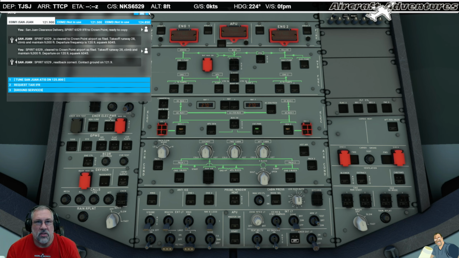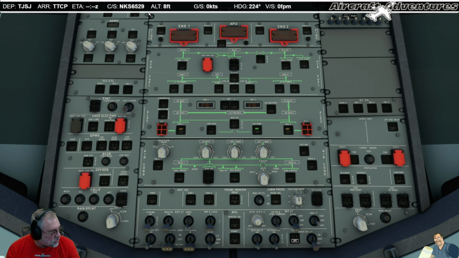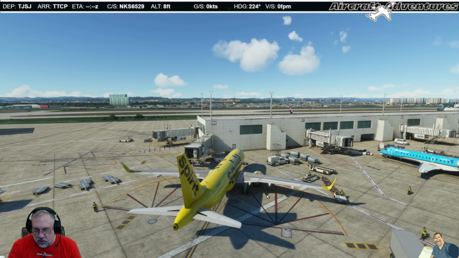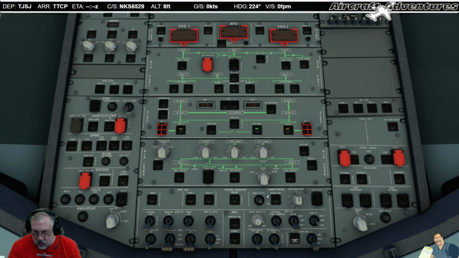And now we'll kind of get this out of the way and continue with our startup. So we've got the batteries turned on. First things we want to do is we want to get ground power connected. Now it says that it's available already, but of course it's not connected to the aircraft. You can see it sitting down there, so we're going to go ahead and just go through that exercise.